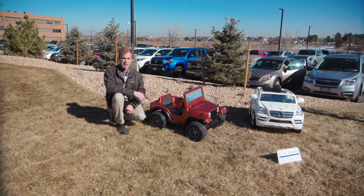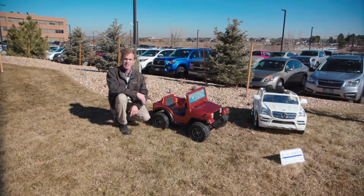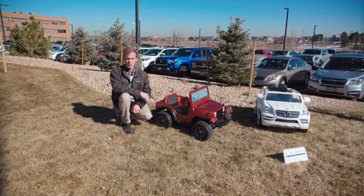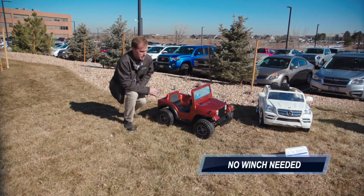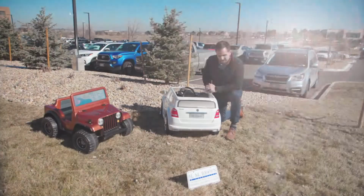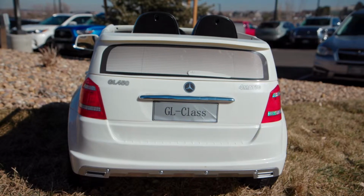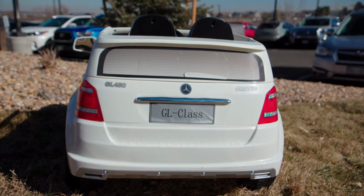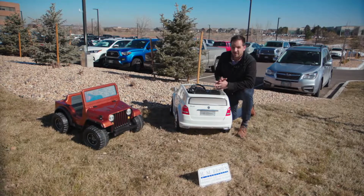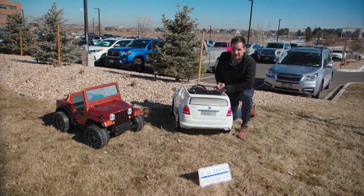Speaking of favorite features, a classic part of owning a Wrangler is taking it off-road. And as I'm sure other Wrangler owners can attest, sometimes you go a little bit too far off-road. You get yourself stuck. And in that situation, with this car, you don't even need a winch. Unstuck. This particular model is rear-wheel drive, but you can see the owner of this vehicle has actually added a 4MATIC badge, which would make one think that it's all-wheel drive. That's not necessarily the case. So they probably did that for resale value, but that's another reason why you'd want a broker in your corner, just to make sure you're not making a big mistake on your vehicle purchase.